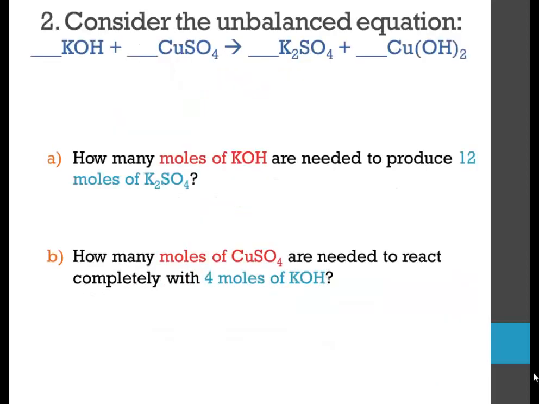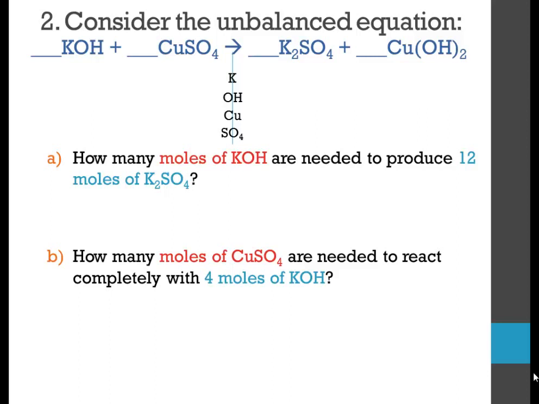The next problem begins with an unbalanced equation. So first thing we need to do before we can do any stoichiometry is we have to balance this. So I like to do the inventory method. So I break this up into the individual ions that are present. So I've got potassium. I have hydroxide, which is a polyatomic ion. Because it appears on both sides as hydroxide, I'm going to just keep it together. We could break this apart into oxygen and hydrogen, but that would make it more difficult to balance. So because it appears the same on both sides, we can just go ahead and keep it.